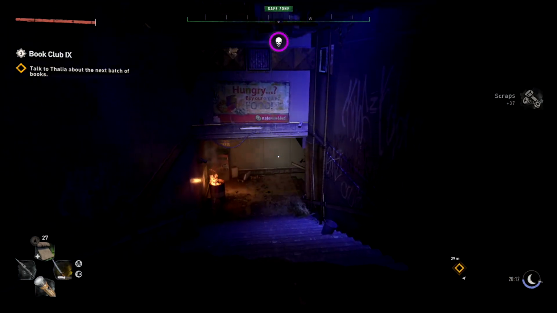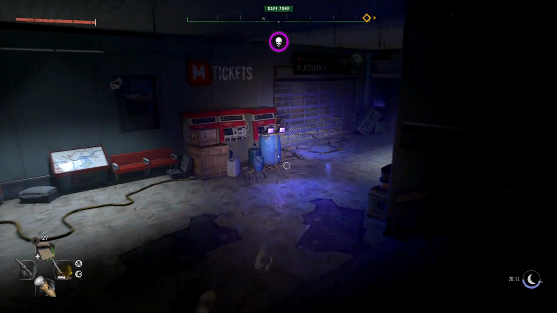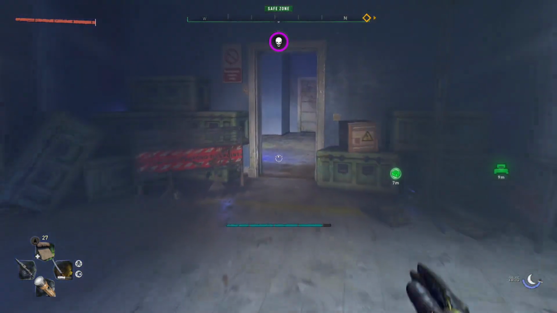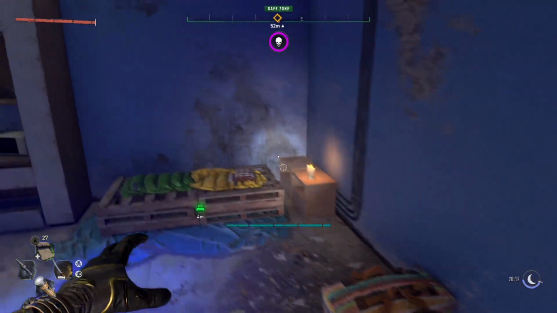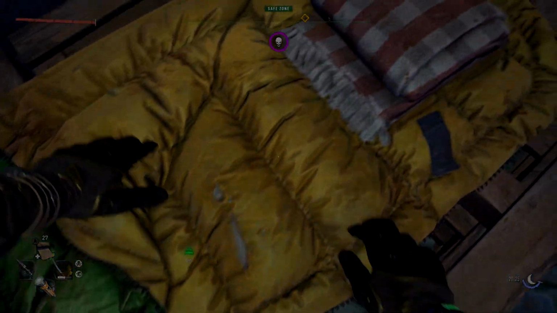That's the farm, but the only issue with this is there's quite a run in between the craftsmaster and the bed, and you can't really sprint or do much, so it's not really that quick. But yeah, that is location number three.